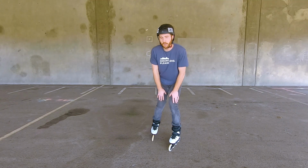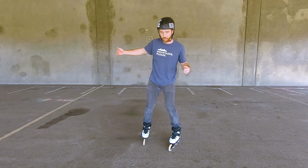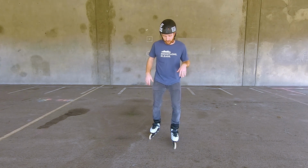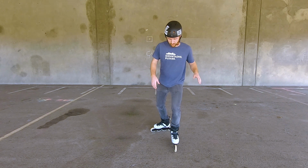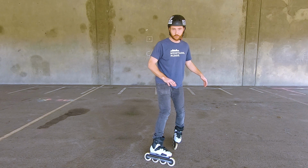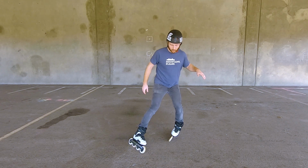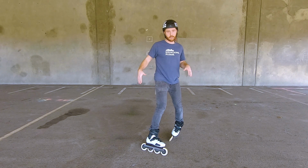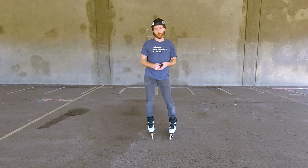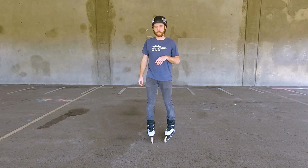One thing that you'll note with this drag stop, unless you have a lot of room to come to a complete stop, you're actually going to want to move your foot from the end of that stop. So you're going to slow down quite a bit, and then you're almost going to roll your foot around and put it in front of you to stop you completely from rolling forward. That little roll of the foot around is going to do that last 5% and bring you to a complete stop when you're going very, very slow. So I'll do a couple of those to show you how it's done.